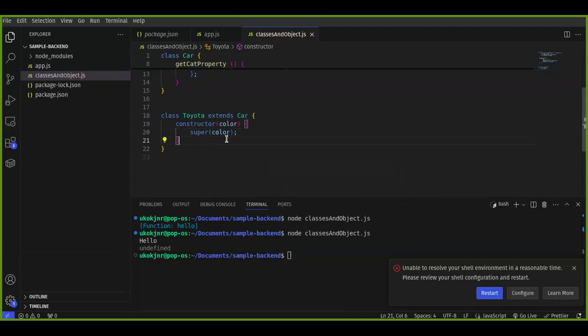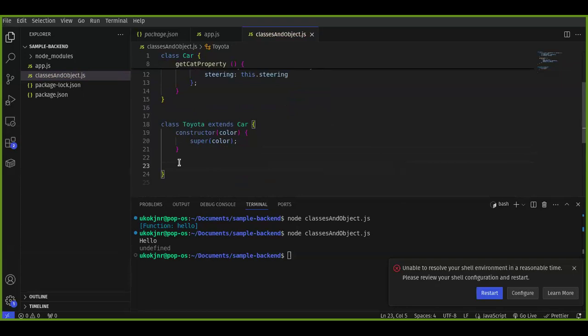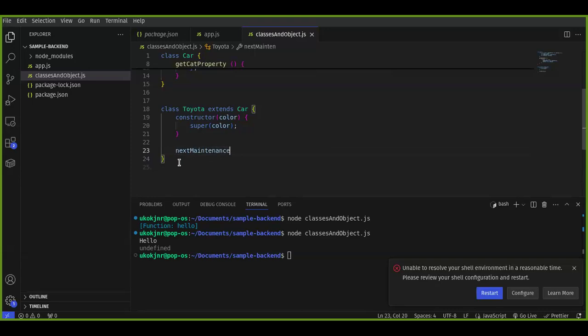That way. Then the next thing you would want to do is declare properties that belong to Toyota that no other car has, that is unique to Toyota. Okay, so I'm thinking of what to add, maybe next maintenance date.